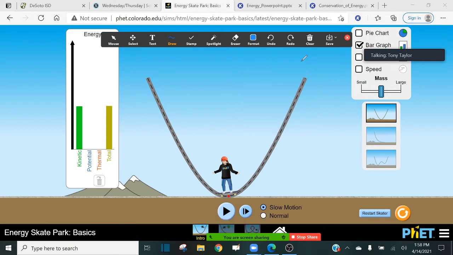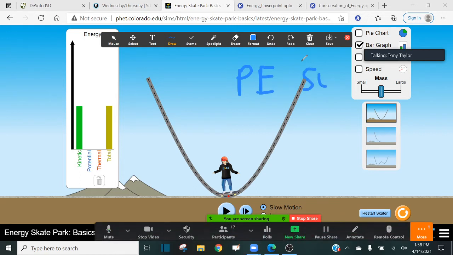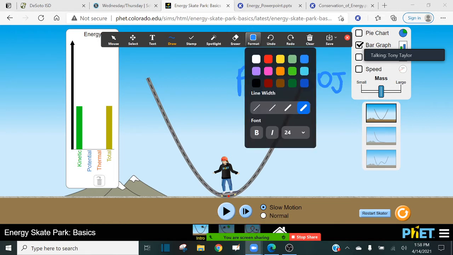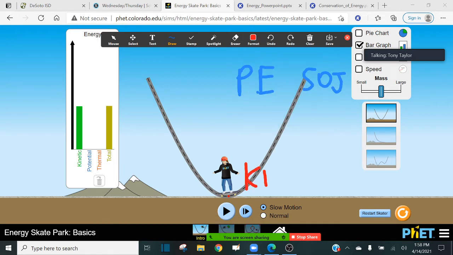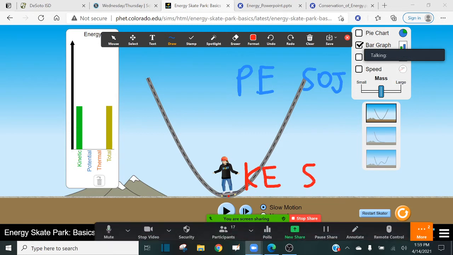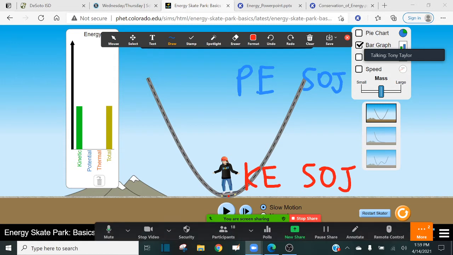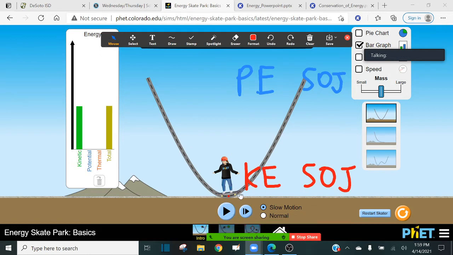Come on, guys. If he has 50 joules of potential energy at the very top, yes, Stephanie, by the time he reaches the bottom here, all of that potential energy was converted into kinetic energy, right? So if he started out with 50 joules of potential energy, then he must have 50 joules of kinetic energy, because remember what I said, energy is conserved. Energy stays the same, right? We are ignoring friction here, so all of that potential energy gets converted into kinetic energy.